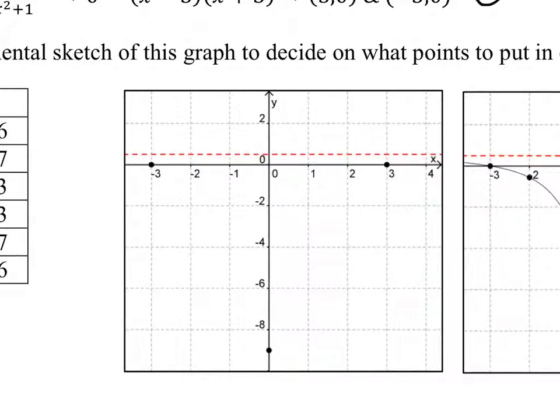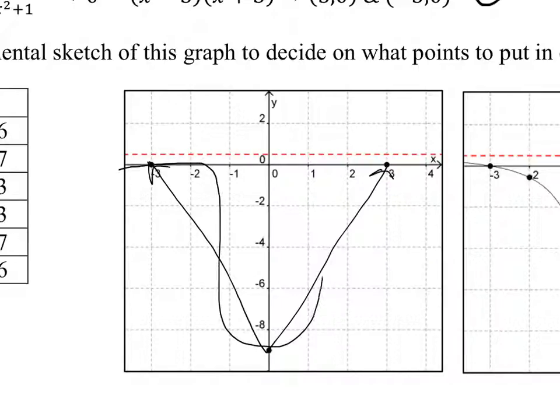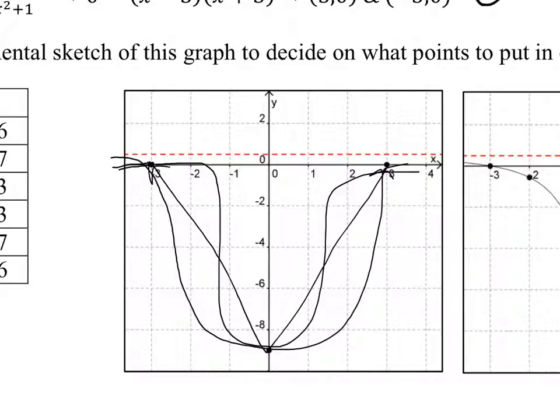Now, there's no vertical asymptote, but I have to figure out how to connect these lines. I don't know, maybe these lines connect like this. That would be an absolute value graph. That's what that would look like for an absolute value graph. Or maybe these lines connect like this. Or maybe they loop, let's say they come outward a little bit further. We don't really know. We don't know the curvature. We don't know anything about the information there. So as a result, we cannot really graph these.